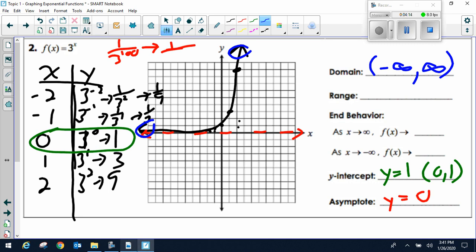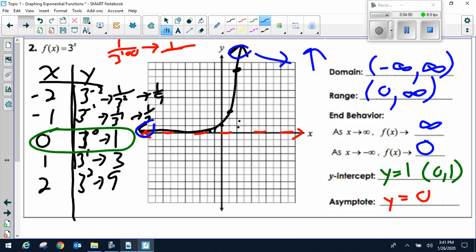The range, though, starts at actually 0 and goes to infinity. But notice, because we don't touch or cross, I had to put a parenthesis around 0, because it's going to get very, very close to 0, but it's not going to get to 0. Now, as x is going this way, y is going this way towards positive infinity. As x is going to the negatives, though, it's getting very, very close and approaching the number 0. Okay, and that's what that asymptote does. It changes your end behavior for these graphs.